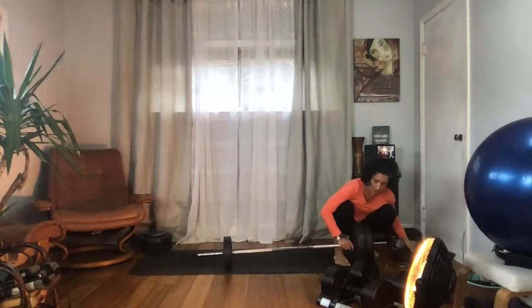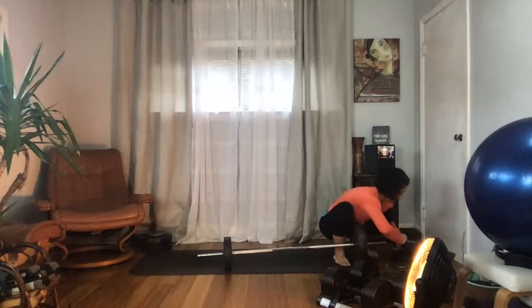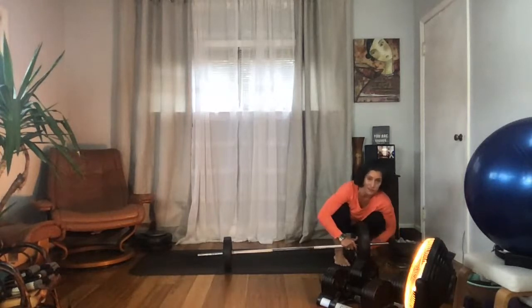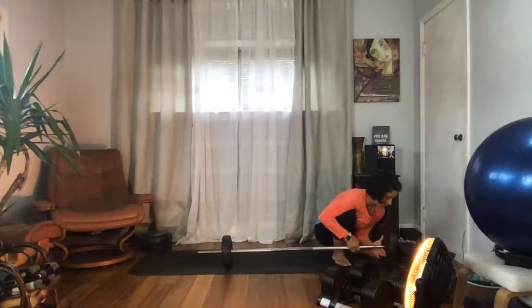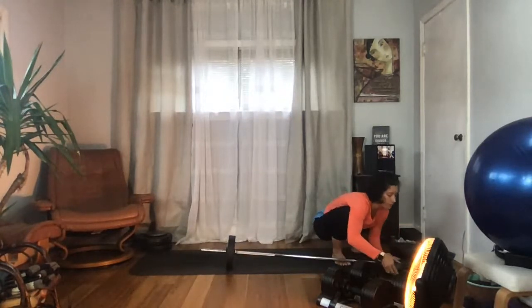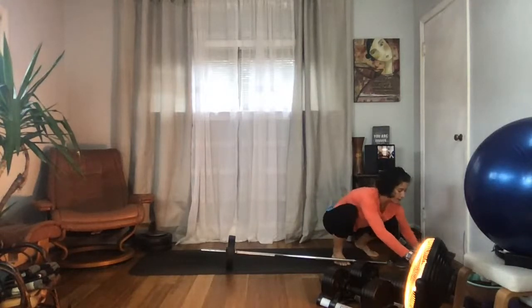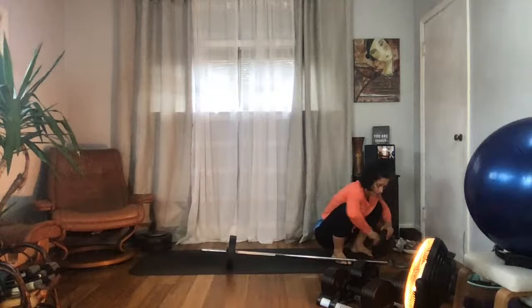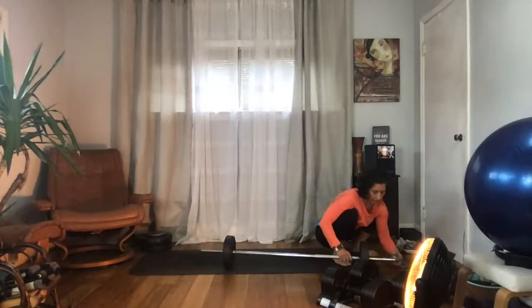All right. Next exercise is going to be kneeling squats. This has become one of my favorite exercises because I have a hip issue and regular squats hurt my hips. So a kneeling squat gives me the quad focus that I want and the glutes, but it doesn't seem to hurt my hips. So grab your weights. I think I'm going to try to do like 30 pounds.